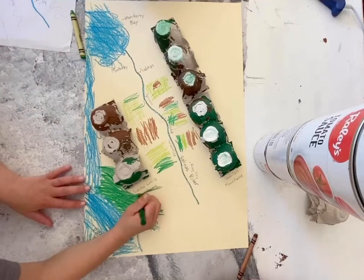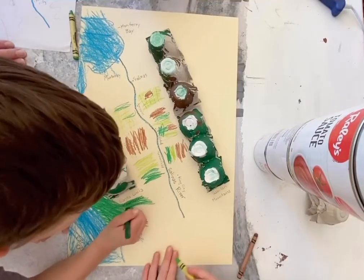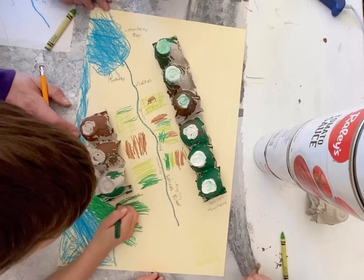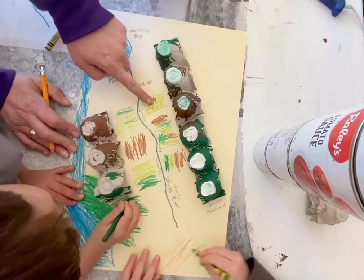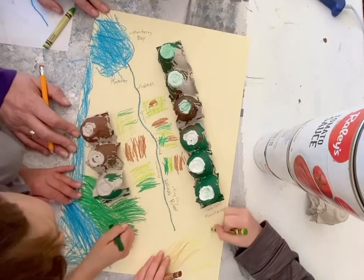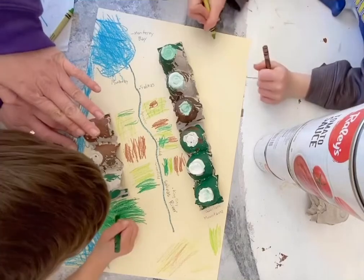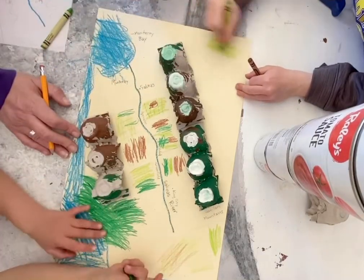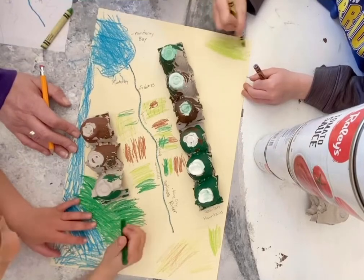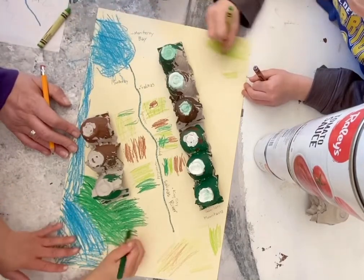And there is our lovely relief map of the Salinas Valley. While the boys are finishing coloring, we can apply our song: Salinas Valley, you're very special — sometimes you're sunny, sometimes you're gray. You give our country bountiful produce. We're so glad to live here every day. We live between two big mountain ranges — Santa Lucia and Gabilon. And in between them is home, Gonzales. I hope you enjoyed our little geography lesson today. Have a great afternoon. Bye!